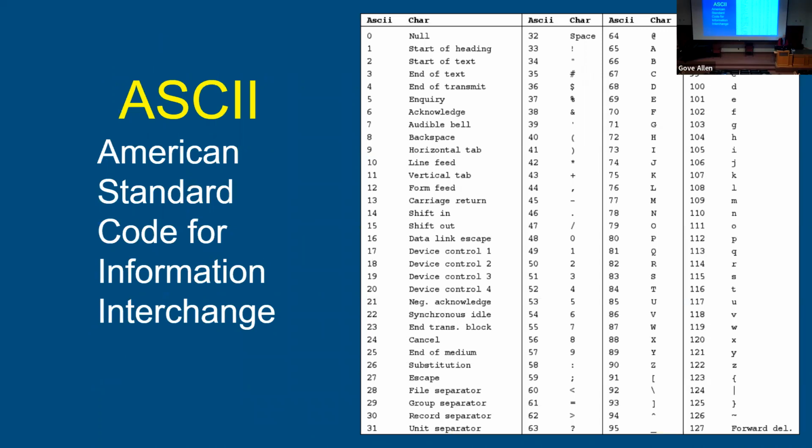The table that it uses to map between the numeric representation and the character representation is called the ASCII table. Have you heard of it? Maybe a third of us have. It stands for American Standard Code for Information Interchange. I put that on the slide because I could never remember, and students sometimes ask what it stands for. We can see over here, here's 65, and then every other character has some specific value. We've got characters from 0 to 127 because it's 1 byte, and we can do lots more characters than this, but for the string type, this is the part that's going to be really reliable for us.